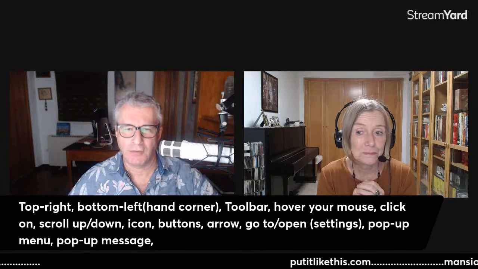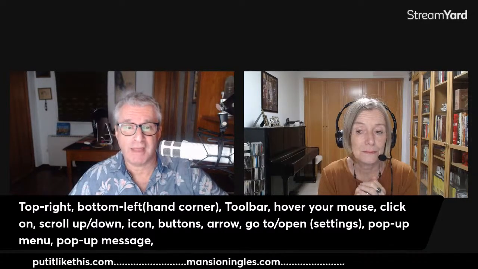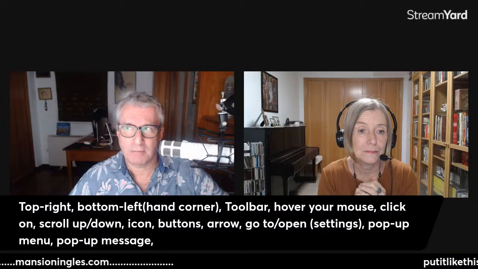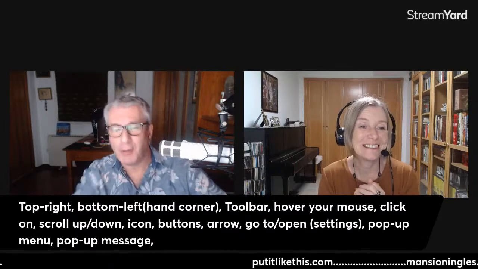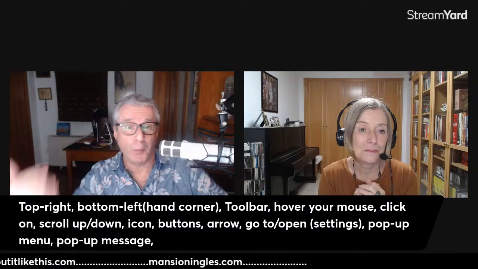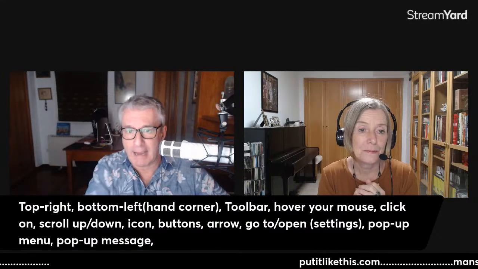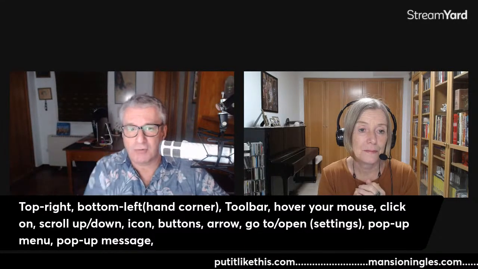Yeah. And a toolbar, which you might be familiar with, the tools, which are things that you sometimes need around the house, don't you? You need hammers, screwdrivers, nails, saws when you're working physically, but also with software, you have tools. You have tools on your screen. If you open Word, if you open PowerPoint, you have a toolbar, which is at the top or the bottom. It can be anywhere around the screen.